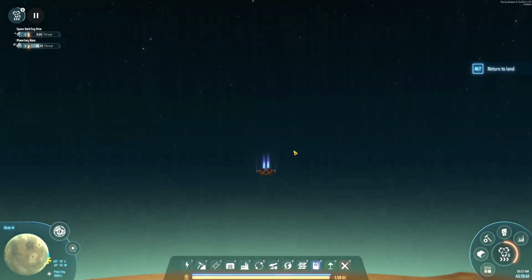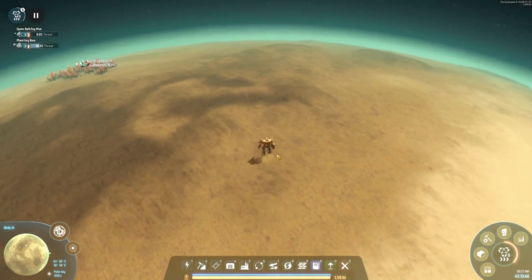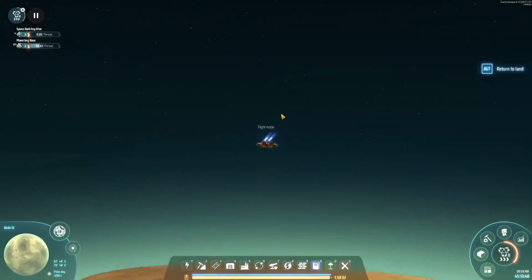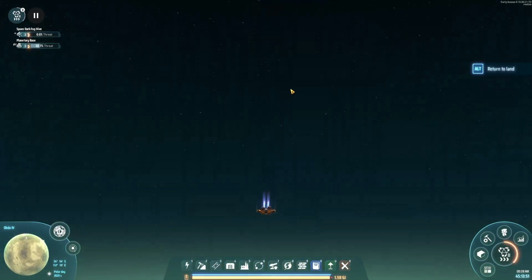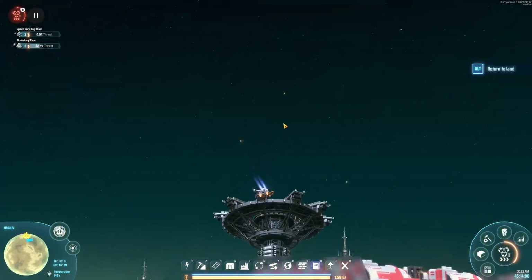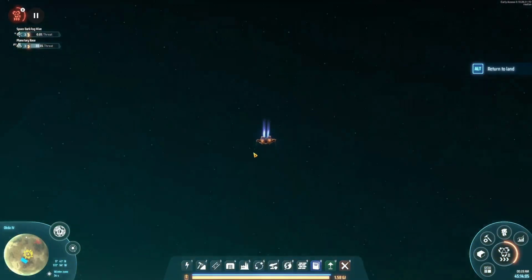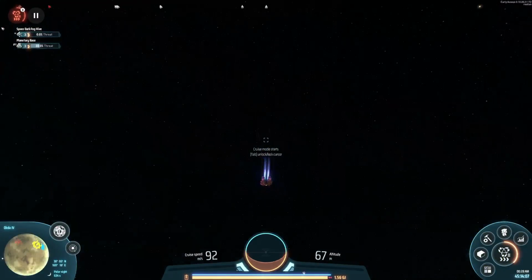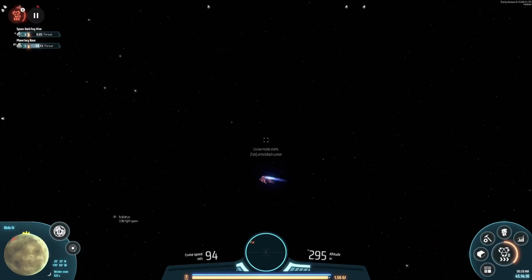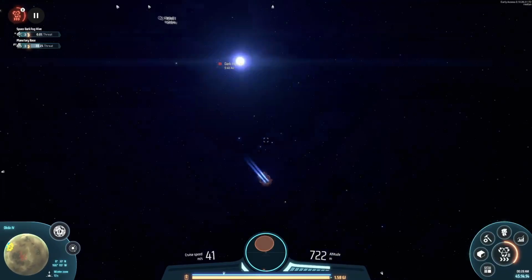I'm trying to get out into space. It's not working. I can't escape the planet. Is that a thing? There we go. Got it. Oh, we need to find a gas giant.